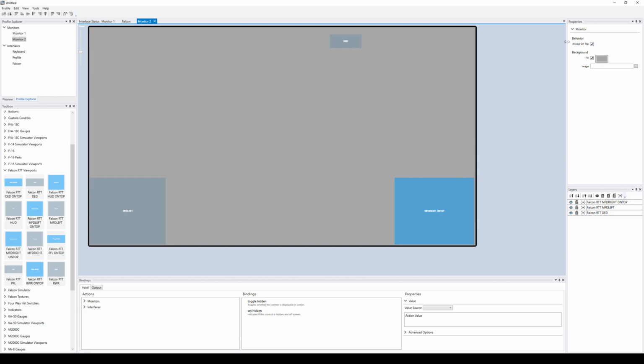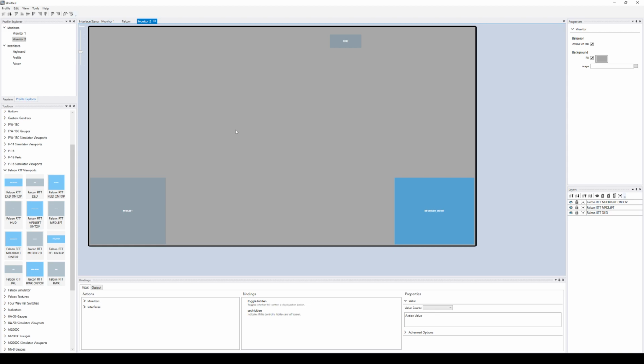And the monitor is set to always be on top. So you'll notice this is going to cause some problems when we start the profile and RTT and Helios are going to try and figure out who's going to be on top. And I can tell you that Helios is going to win.